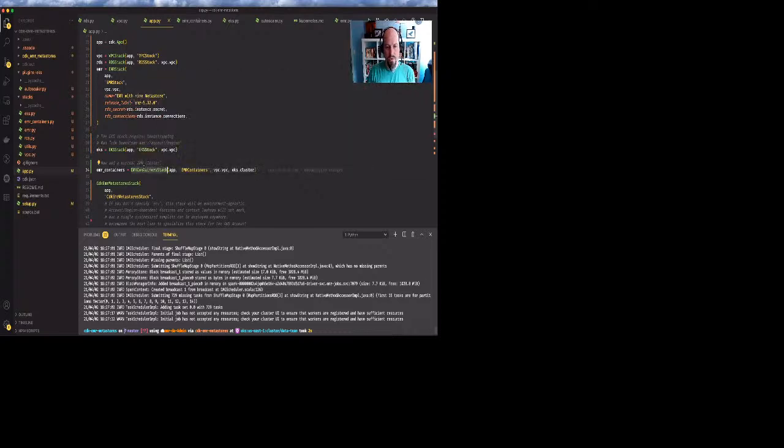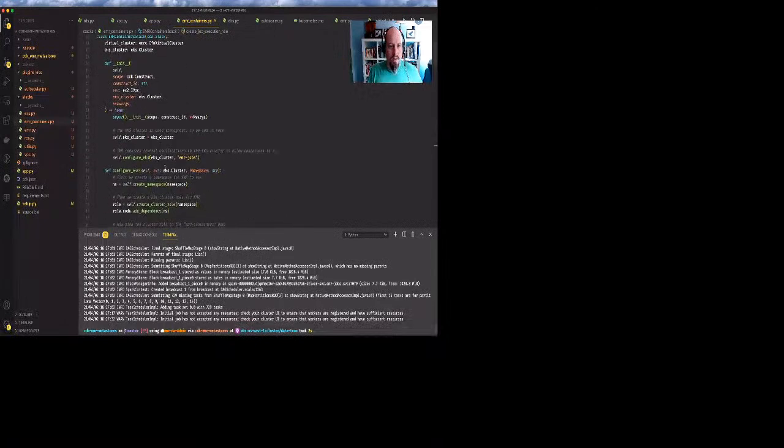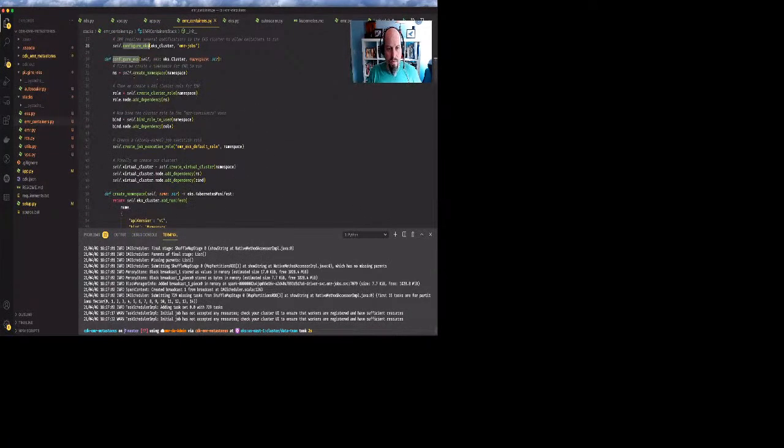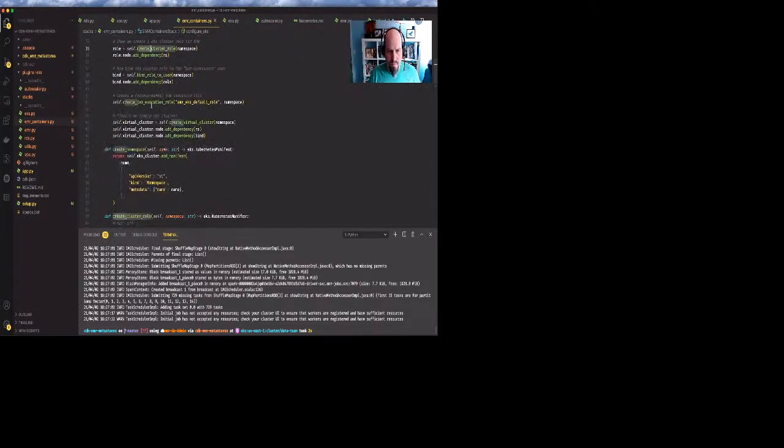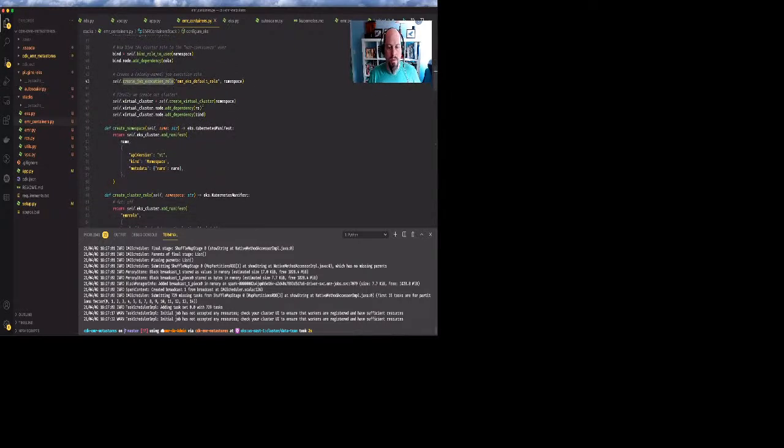So creating that virtual cluster, I dig into that file. Again, you just need to configure EKS with a few things. So you need to create a new namespace in there. You need to create a cluster role for EMR. And then you need to bind the role to an EMR containers user. Once you've done that, you need an IAM execution role. And then you can finally create your virtual cluster.